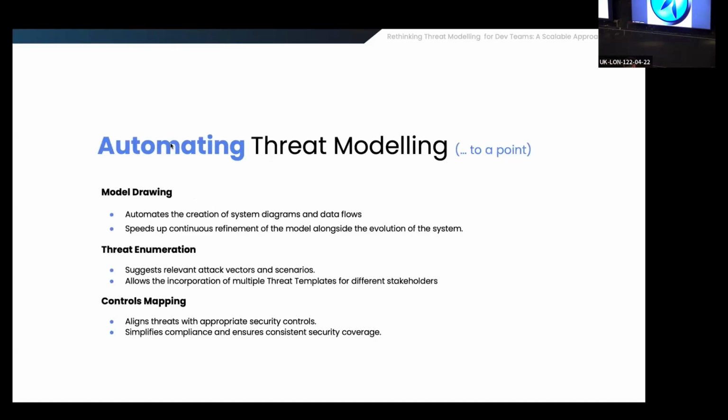The methodology we've described provides a lightweight approach to integrating threat modeling within the SDLC, focusing on modeling individual functionalities and reducing reliance on security experts. Threat modeling can scale even faster when paired with automation, with generative AI giving us an incredible opportunity to implement this. For example, we can automate model drawing, making this time-consuming process much faster, and then integrate the model into development workflows such as Jira, enabling continuous refinement of the model as components or flows evolve.